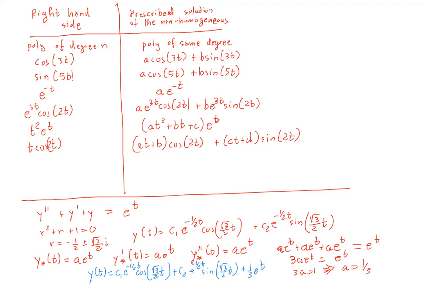Let's do one example with cosine. So why don't we solve y double prime minus y is equal to cosine t. Let's try to solve this one. And then I'll tell you how our story gets more interesting, possibly more twisted. But I think you're going to find it very interesting.